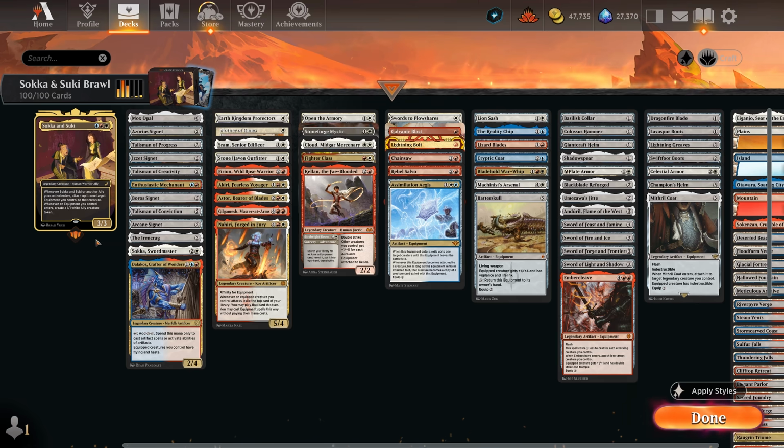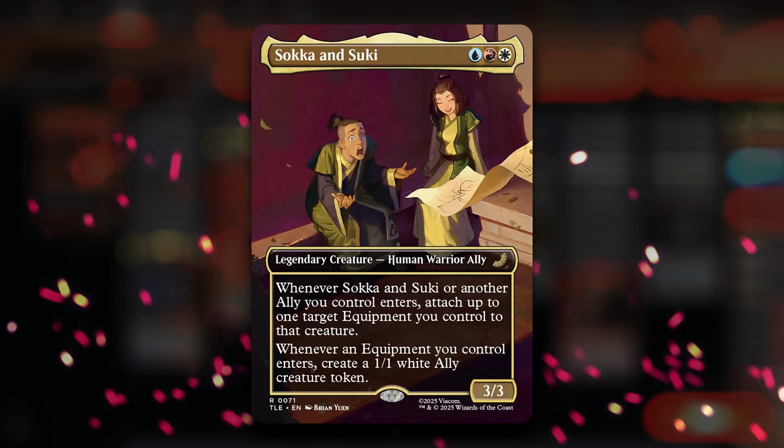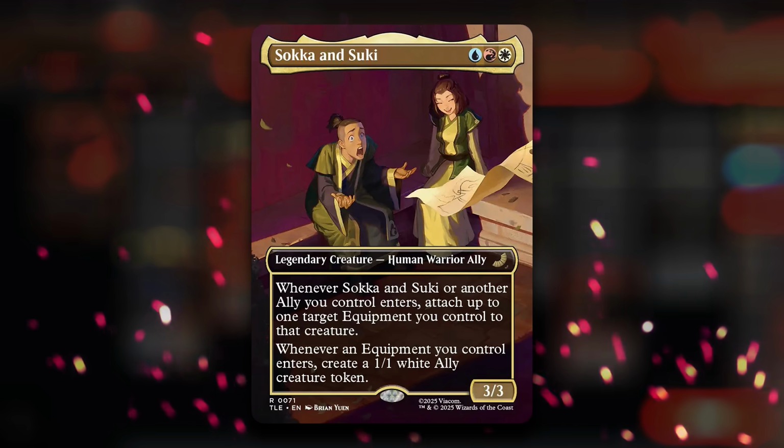Today we're checking out this white, blue and red, or Jeskai colored, equipment deck featuring Sokka and Suki as our commander. This 3 mana 3/3 says whenever it or another ally we control enters, we get to attach up to 1 target equipment we control to that creature.